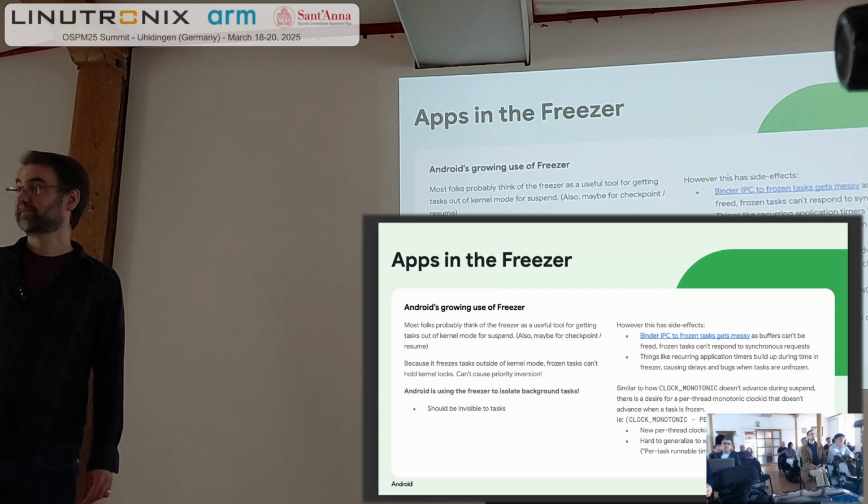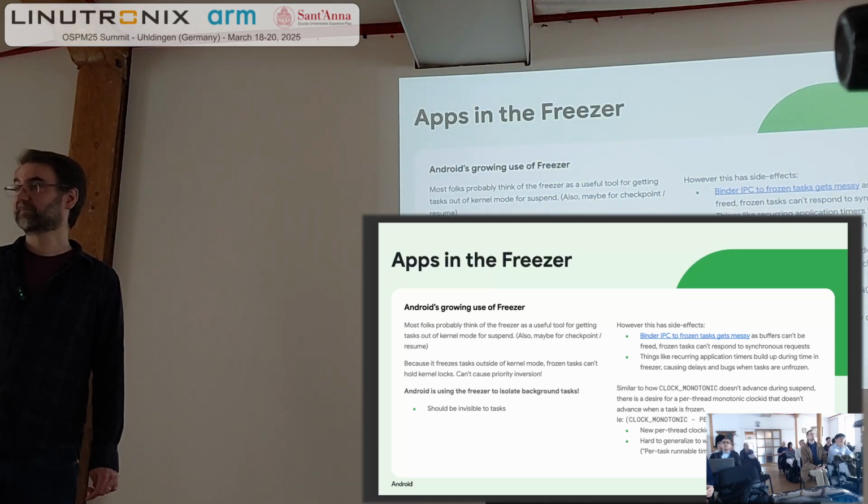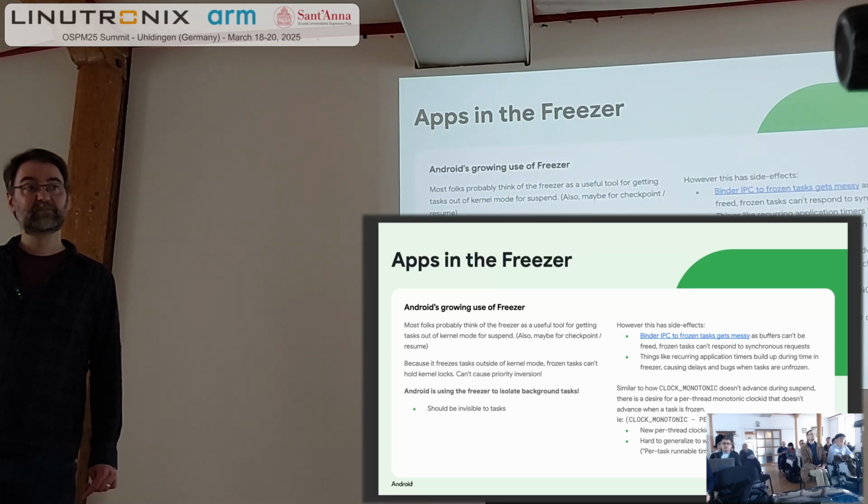Well, the freezer doesn't distinguish. That's the problem. It's all or nothing. Okay. No, so the cgroup freezer is just the tasks that are in that cgroup. In that cgroup, yeah, but still it doesn't distinguish between the tasks in that cgroup. They are all or nothing. So if, as an administrator, we put kernel threads in.